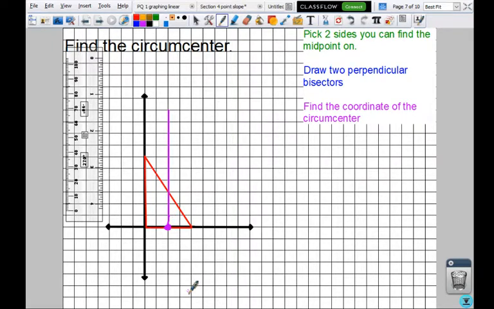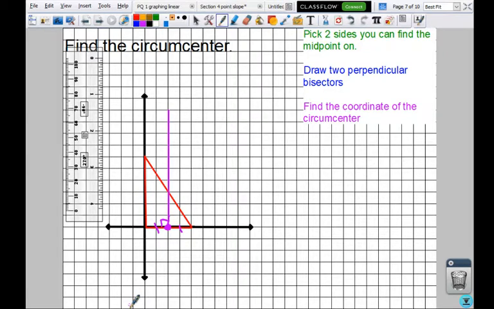The reason we are doing it like this, where we match our ruler with the side, is because the corner of your ruler makes a 90-degree angle. Because perpendicular bisector means I need 90 degrees. So when I put the corner of my ruler on here, it makes a 90-degree angle when I go up the side. Cool. So this is a perpendicular bisector we just drew, because this piece is equal to this piece, and these are 90 degrees right there.